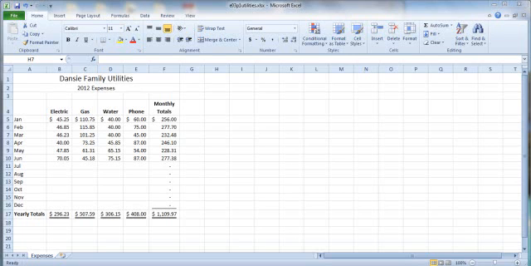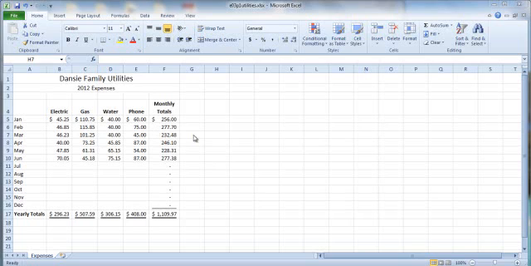This is a continuation of Unit D, working with charts. And in this particular video, I just want to show you two other features with charting that may help you out. One of them is changing the texture or the fills of your data series in a chart. And the other is sparklines, which is new to Microsoft 2010, which I want to introduce you to. But let's look at changing the texture fill.